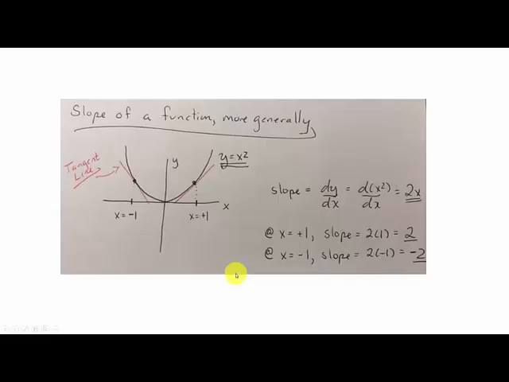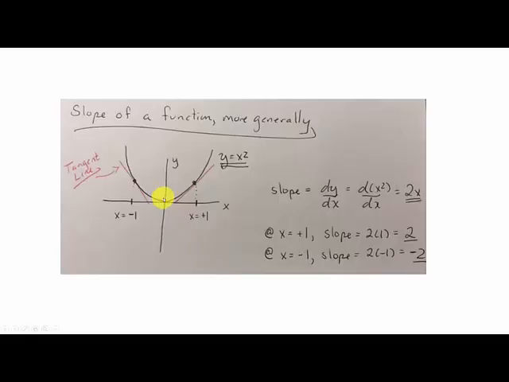Now if we generalize that just a little bit for you calculus people, the slope of a function more generally, and specifically a second order function like this, what I've drawn here is a parabola, a concave up parabola, and the function is y equals x squared. So it's nice and it's symmetric and it crosses the y-axis at 0.